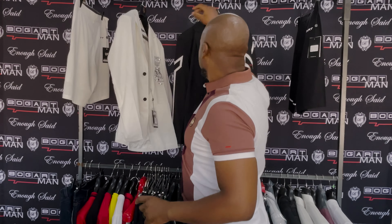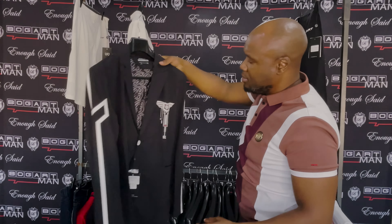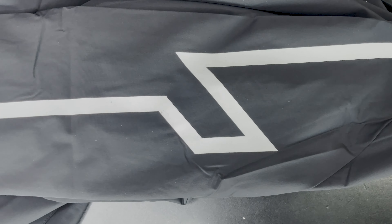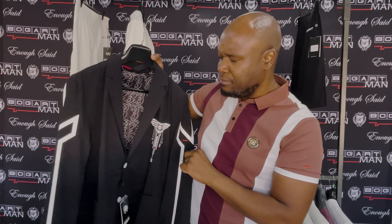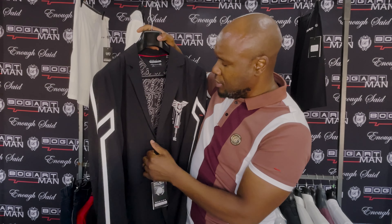It comes in black and in white. On the black one it's slightly different — it's got a signature Bogart line running all the way along the sleeves from top to bottom. It's incredible because depending on how you're standing, that line transforms and takes different shapes as it moves along with you. All our garments also come with that red line on the left sleeve — if your garment does not have this, it's probably not a real Bogart garment. It also comes with contrast four-hole branded buttons and the same lining I mentioned on the white blazer.